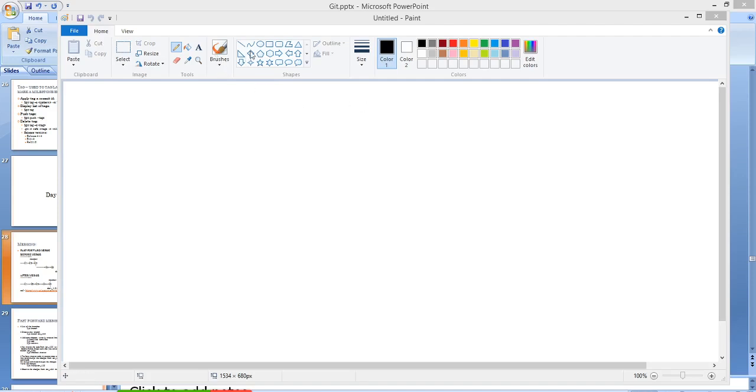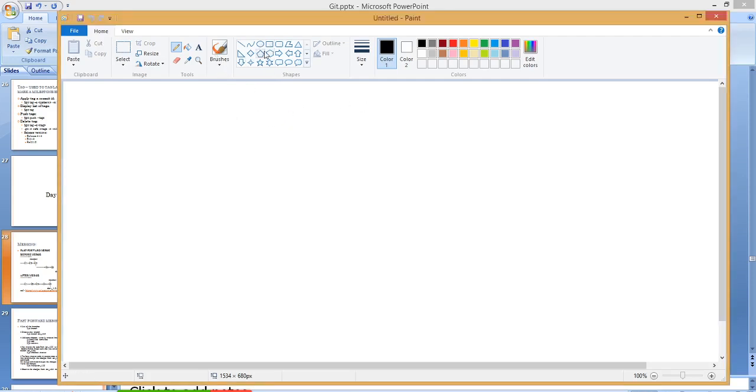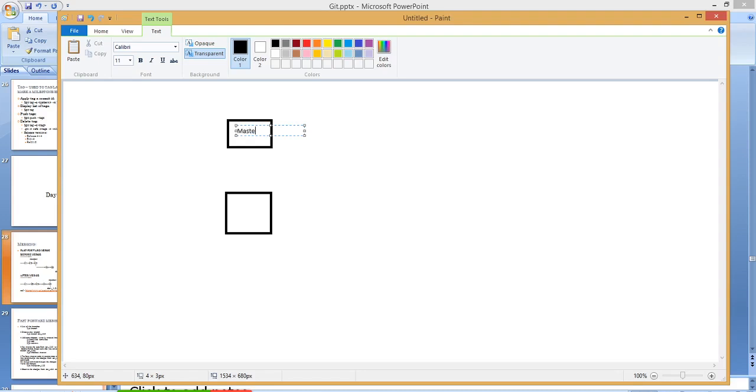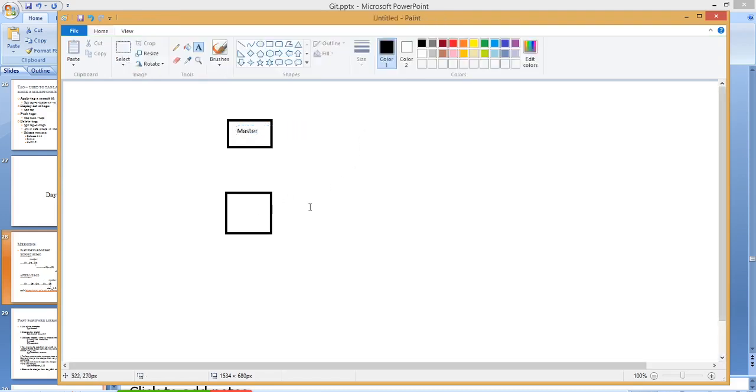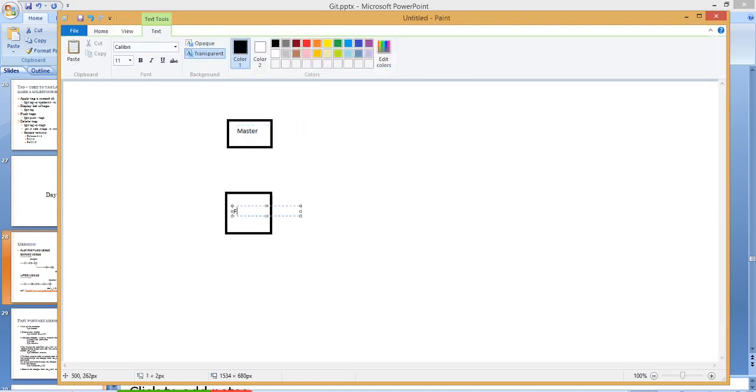So let's start with merge. Say for example I had a branch. Let's say this is my master, and let's take our feature branch with the name feature 1 code.